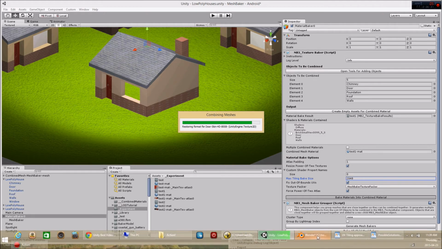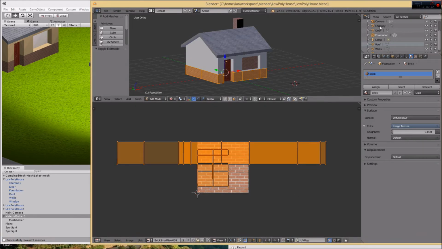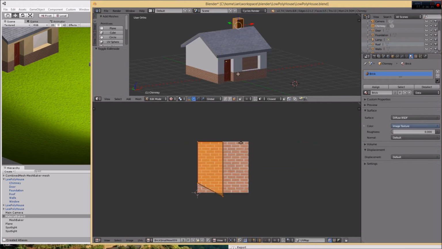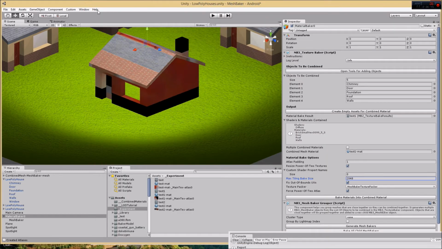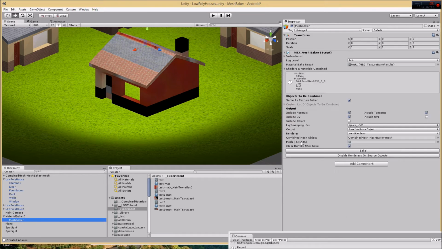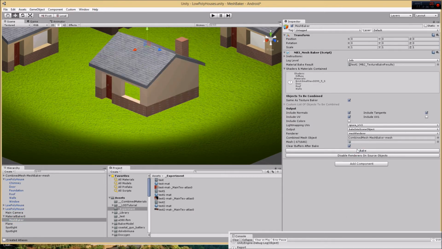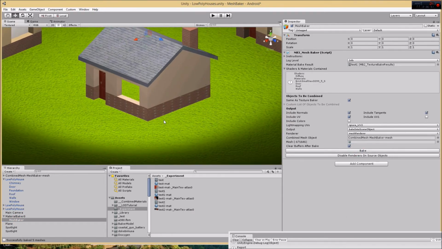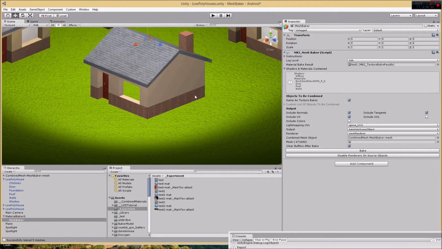If we look at the UV map for the chimney, notice that it almost is completely in bounds. There's just this little bit at the bottom that goes out of bounds, so the tiling only added a little bit of extra texture. To fix that, we have to rebake our mesh. And yeah, it's looking a little better, but this foundation still doesn't look great.